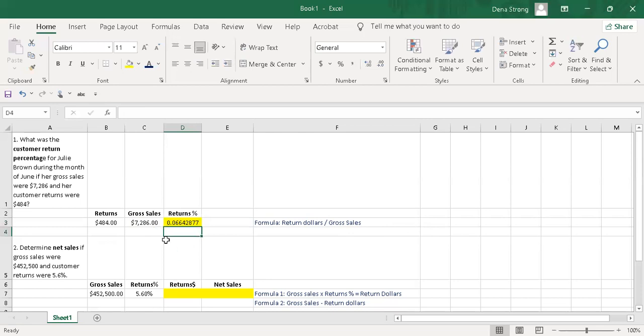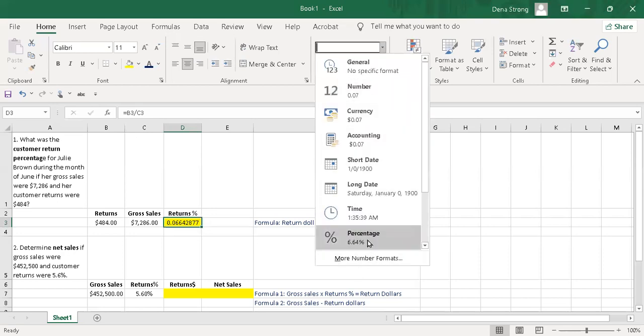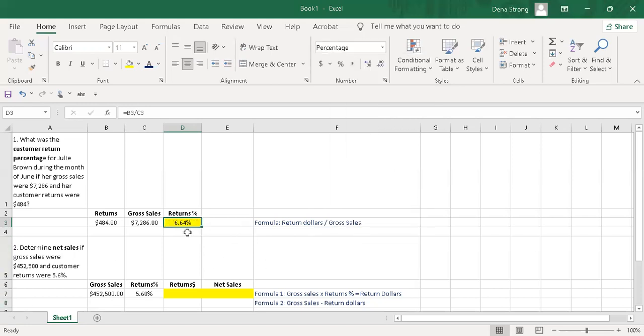And as you can see, the formula formatted the final answer as a decimal and not as a percentage. Guys, we want a percentage answer. So we're going to have to do some formatting. I don't know if you're working on a Mac or a PC, but on my computer, I like to use the drop-down menu for general number, and then go down to percentage and click on percentage. And as you can see, that formatted our number as a percentage.